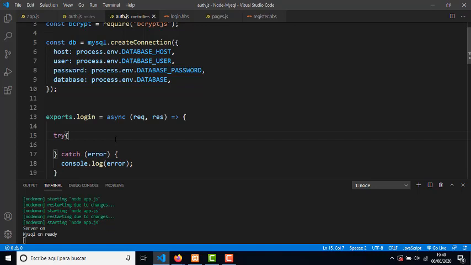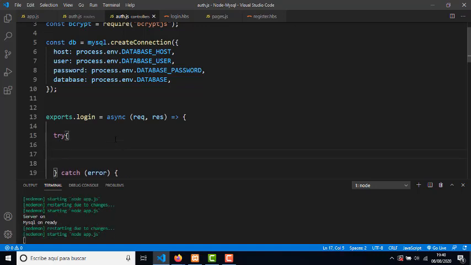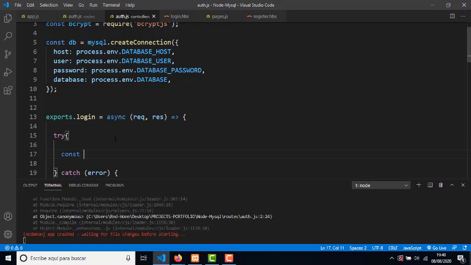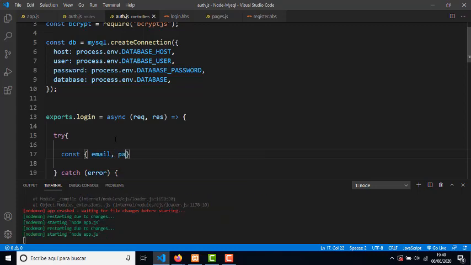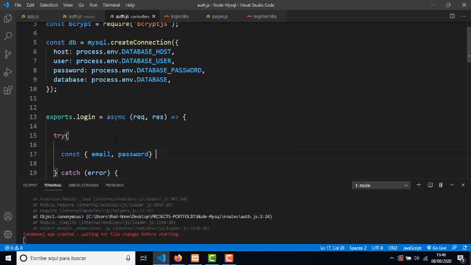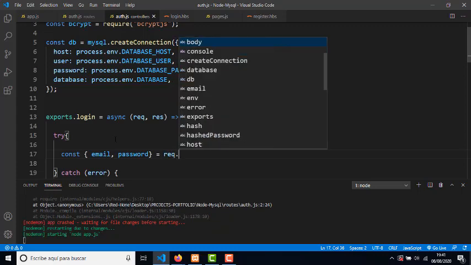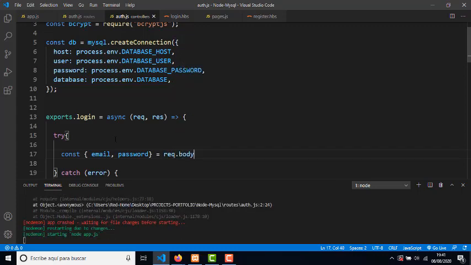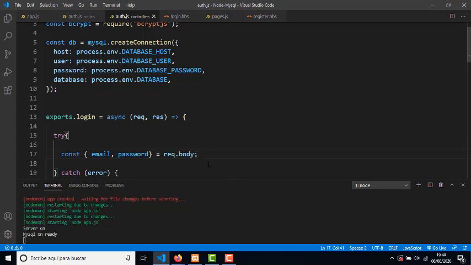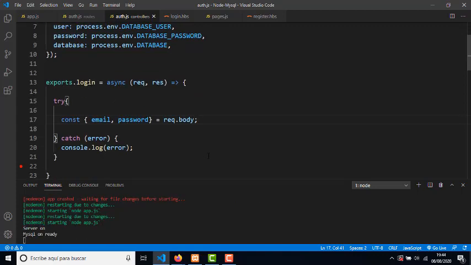Inside the try, we're going to create a const with the structure. We're going to need just email and password inside the request body. Now we're going to handle the case where our user doesn't put email or password when he wants to start the account.